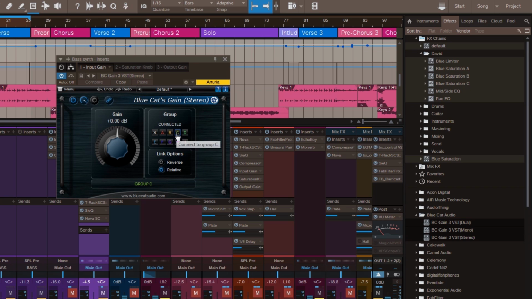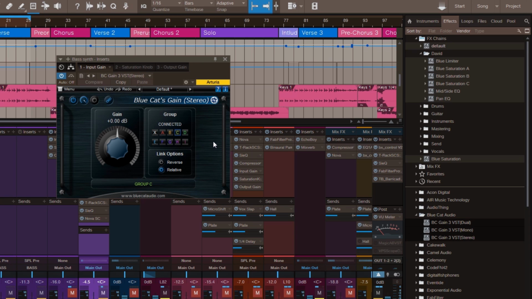This is assigned to group C, the other one to B, the other one to A. This also reminds me that if I'm using more than just one FX chain in one song, I need a different group. So this certainly helps not to forget it, and it's also preset. And yeah, if you need more, then you can insert the same, and before you do anything, assign it to a different group, and then you can adjust them individually.